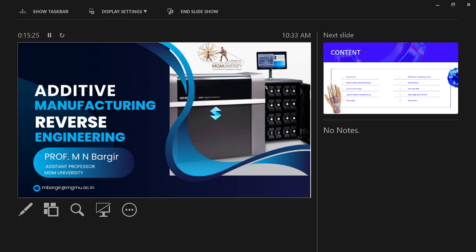The difference in both methods is that one is selective laser sintering. The powder is sintered because polymer material doesn't require melting. It can be sintered and stitched easily, layer by layer, to create an object. So it is called selective laser sintering for polymer.